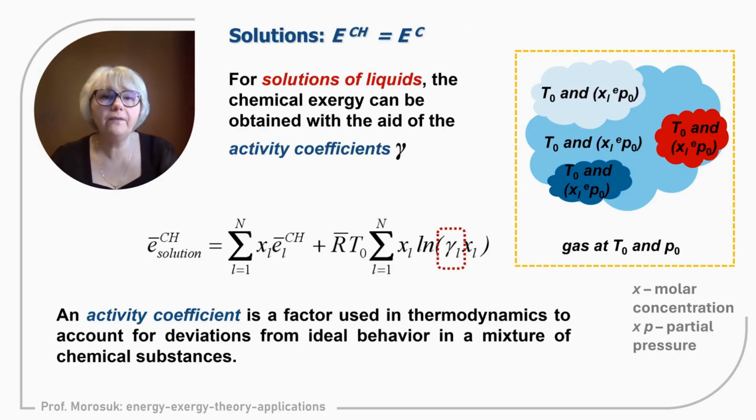Now let us proceed with the solution of liquids, or in other words, a mixture of liquids. We can use the same equation as we just discussed for a mixture of gases and adjust this equation with one variable, which is called the activity coefficient. The activity coefficient describes the behavior of liquids compared to ideal gases. Activity coefficients are very commonly used to adjust the ideal gas model to describe liquids. In order to apply this equation, we definitely should have the molar concentration of each substance within the mixture.